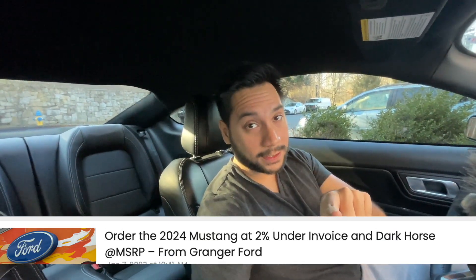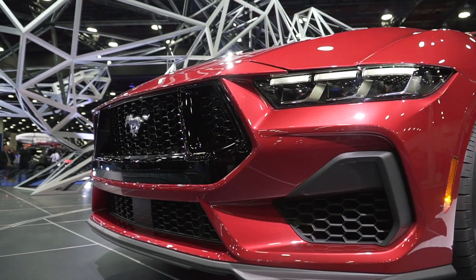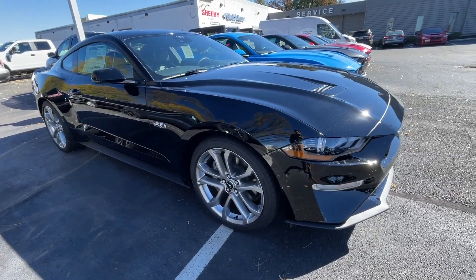While order dates haven't really started for the Mustang, they said if you're looking for a Mustang GT or EcoBoost, you're going to be able to get them 2% under invoice — not MSRP, but actually under invoice. That will represent, depending on what trim level you're getting, close to $3,000 to $4,000 in savings compared to paying MSRP for the 7th Gen 2024 Mustang. That sounds crazy because at my local Ford dealer, all the Mustang GTs and EcoBoosts are going for MSRP — and the S550 platform has been out since 2015. Being able to get 2% less than invoice is a pretty good steal.